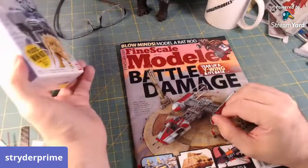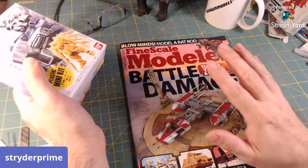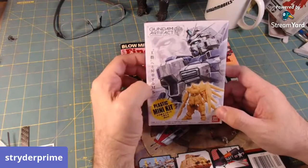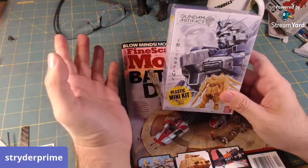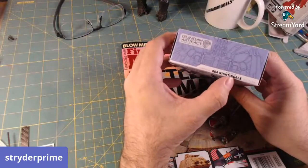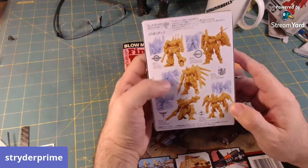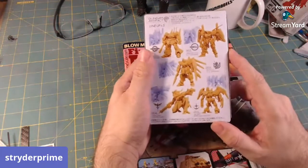Then I went to a place called Little Japan at an Asian mall here in New Jersey, and I picked this guy up for $12.99. The Gundam Artifacts. I've been meaning to get these for a while. I missed my opportunity, but I saw it at the store and said, let me pick one up. This is the Nightingale version. I'm not building this now. I want to build it and paint it, but that's going to be for a later video. They had all of these, but I just had to go for this one.